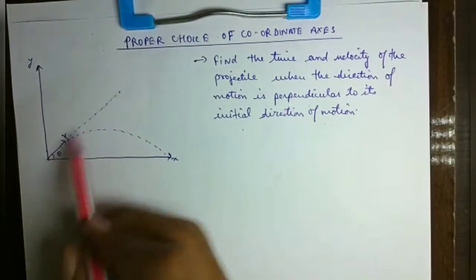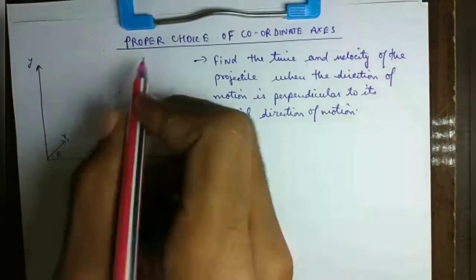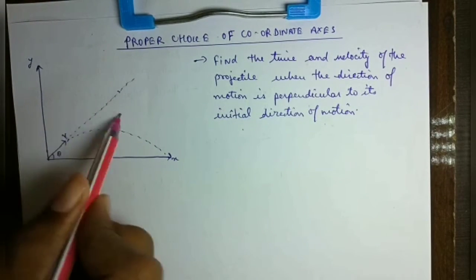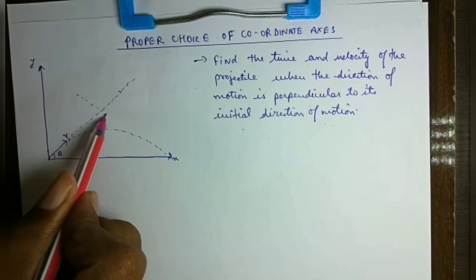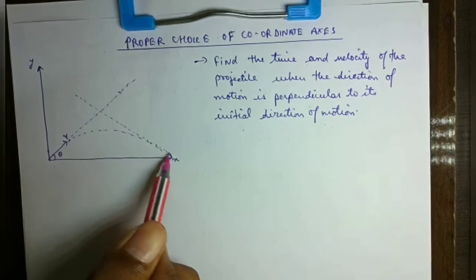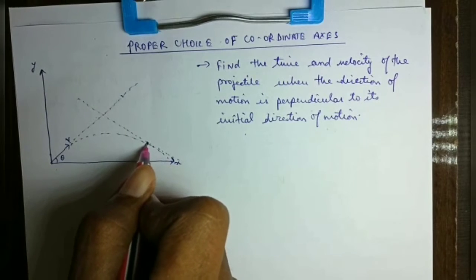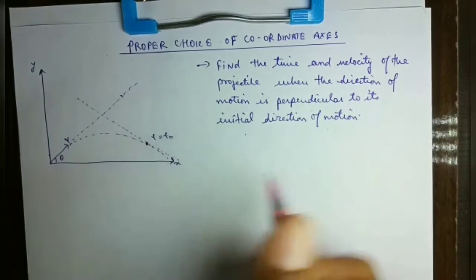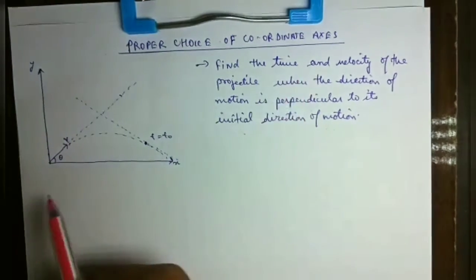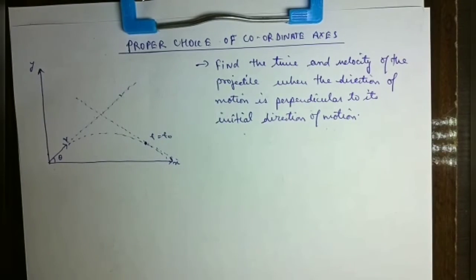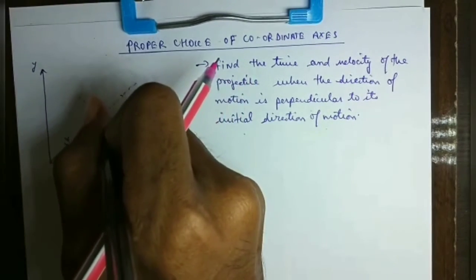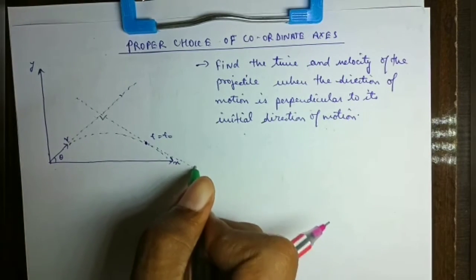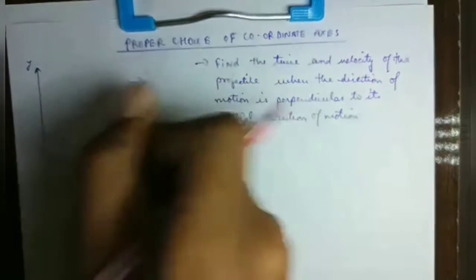That is, the axis is inclined at angle theta with the horizontal x-axis. So this is our first axis, and the other axis is perpendicular to this axis. This is a new coordinate system on which we are going to work, and let's suppose this is the position of the particle at time t equals t naught, that we are going to determine. Now, this is our y prime axis, and let this be our x prime axis.